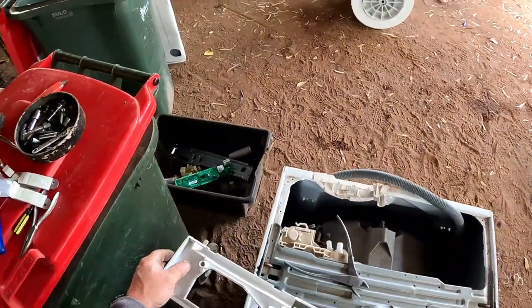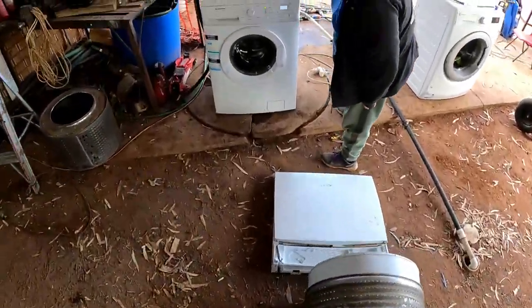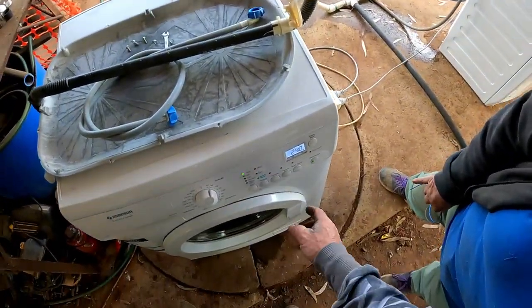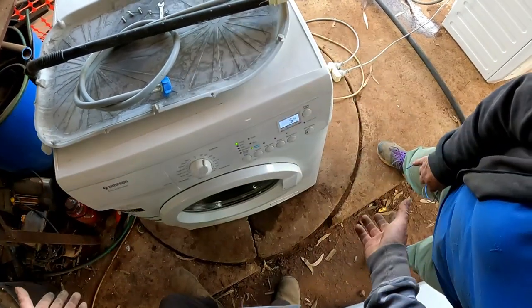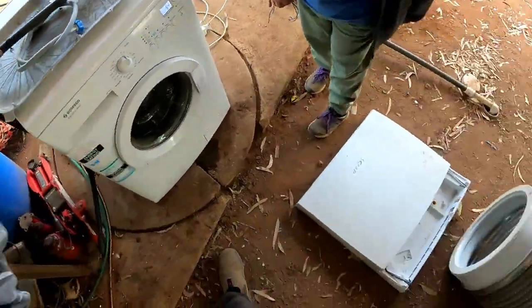Yeah, zero, it's finished. Don't turn it off. No, don't turn it off. I've got to go to the next cycle. Which is this one, 60. And I do the option of quick wash. That way it's not doing it forever. And then just press start, let it run.